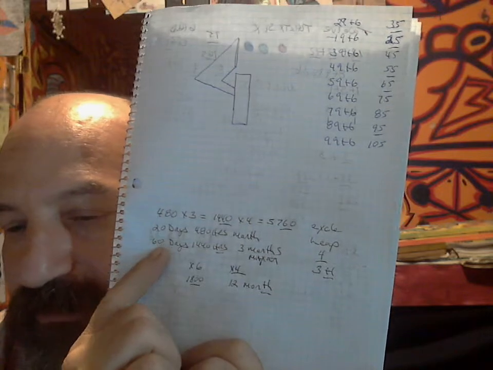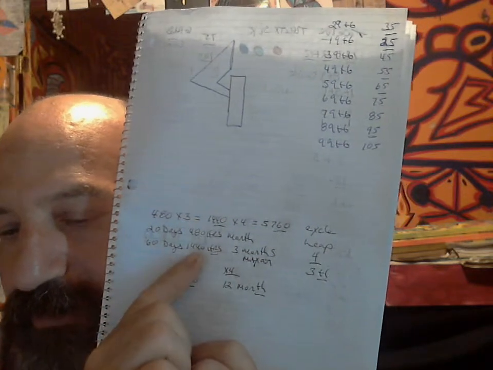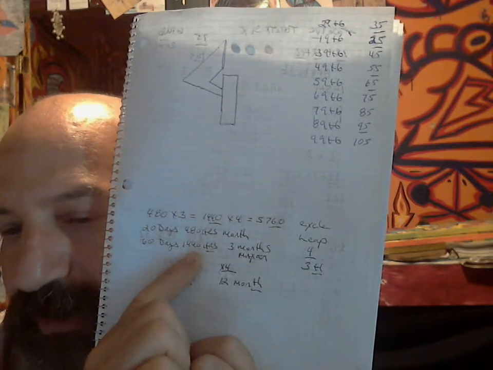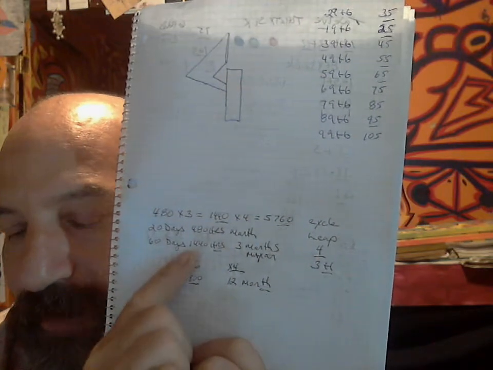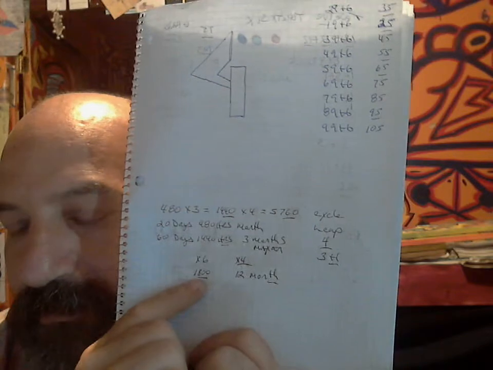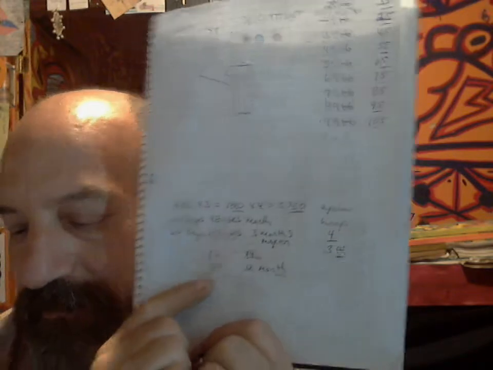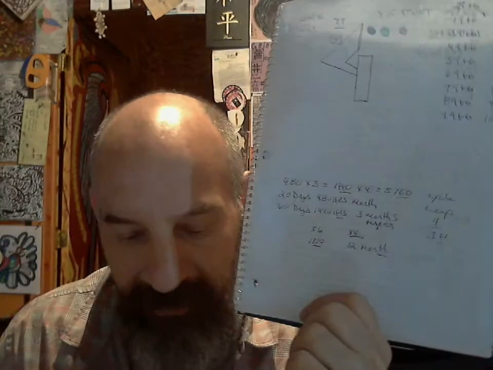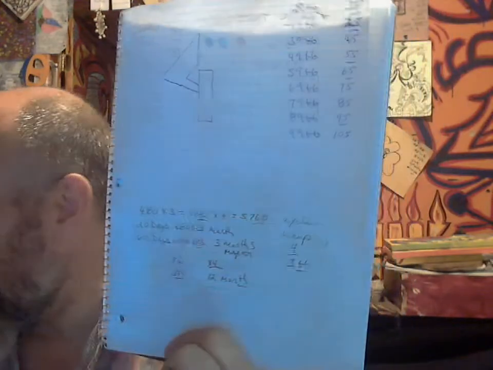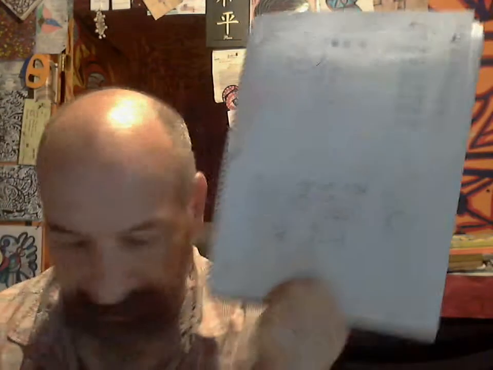6 times 60 is 360 degrees. This goes around to equal a day. This becomes 18 months. So man lives one day, the Mayan calendar, of 25,920. Let me take a look at this. I need a calculator. Wow. And I had one right here 2 seconds ago. Okay, here it is.